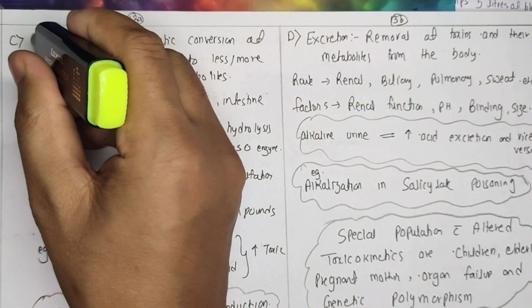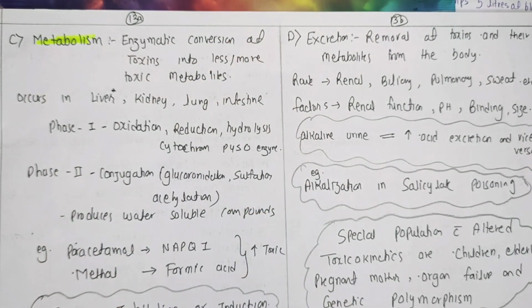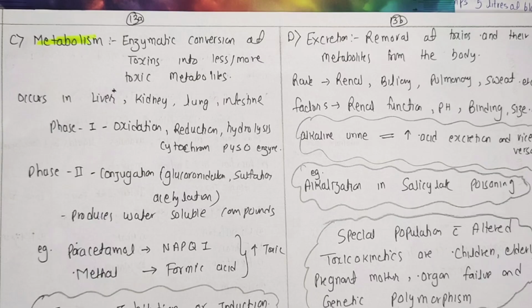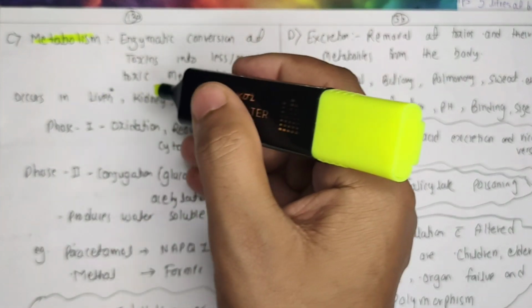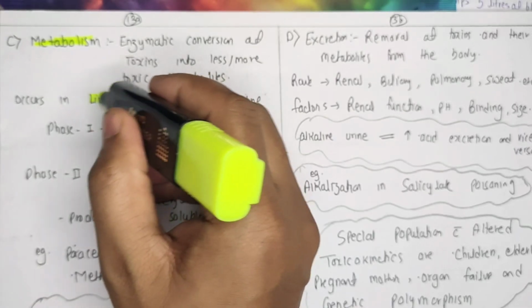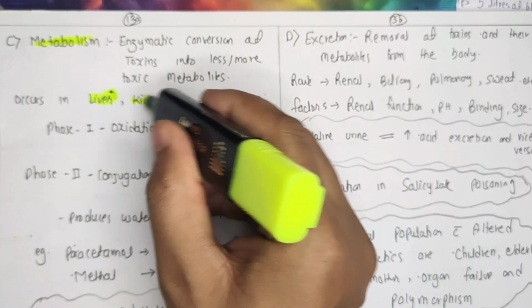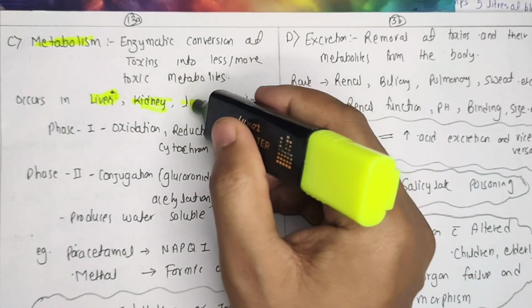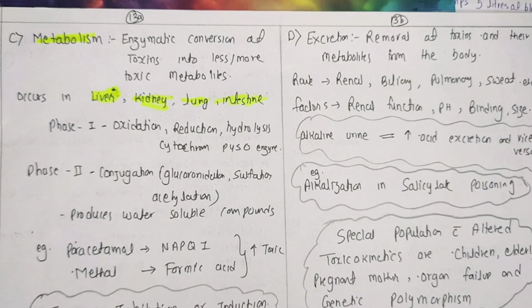What is this metabolism? The metabolism is similar to the pharmacokinetic metabolism only. This is the course of enzymatic conversion of toxins into less toxic or more toxic substances, right? Some poison substances after metabolism will become less toxic, and some will even become more toxic, right? So generally the majority of metabolism of drugs will occur in the liver only, majority in the liver. That's why there is a star mark here. Then sometimes this may get metabolized in kidney, lungs and intestine also.